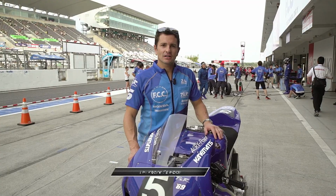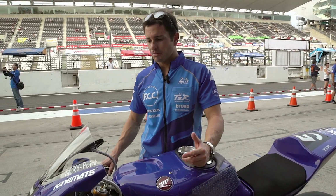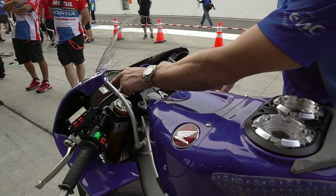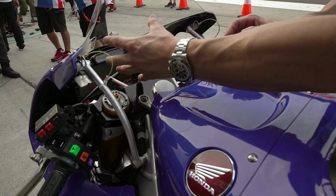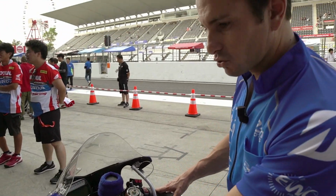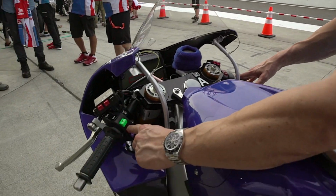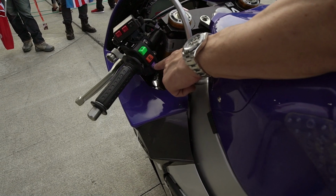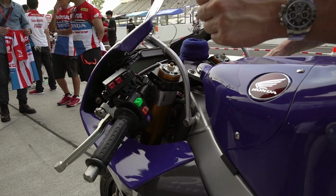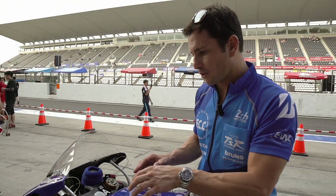Hey guys, I will explain to you the difference between a standard bike and the 8 Hours Suzuka endurance bike. So first we can start with the dashboard. Like you see, we have a MotoGP-style dashboard with a lot of electronics: traction control, engine brake, and also riding modes. So we can change the mode for rider 1, 2 and 3. So you have your preference.